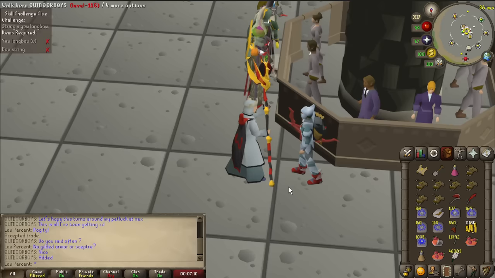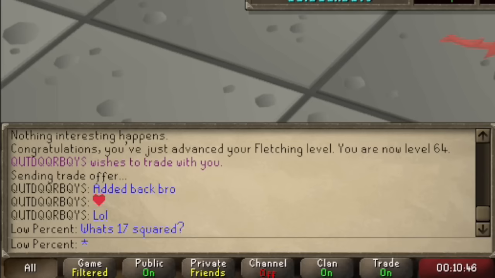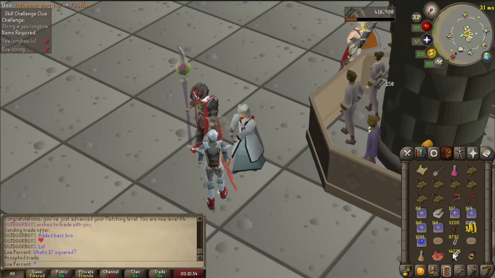No way, they're giving you free... Dude, I love this new scam bot. It's so awesome. Okay, what does it want? I need to know what it wants now. What's 17 squared? I've asked him a simple math question. If he's a bot, he'll be able to get this right no problem. No human could possibly know that the answer is 289.